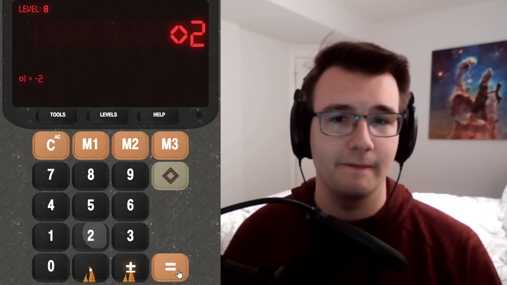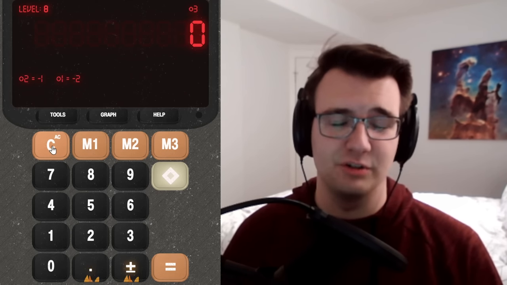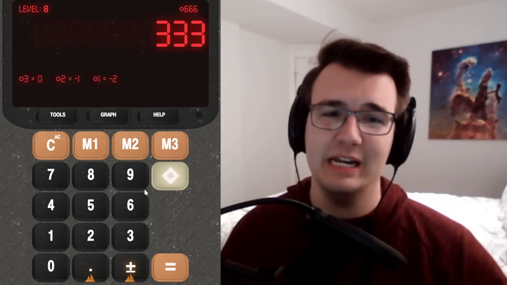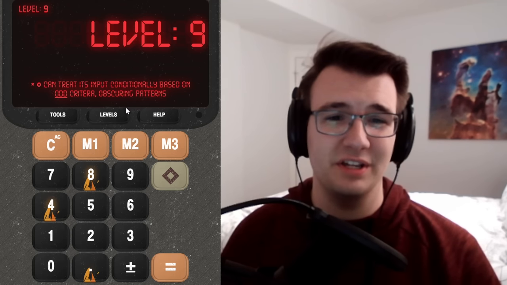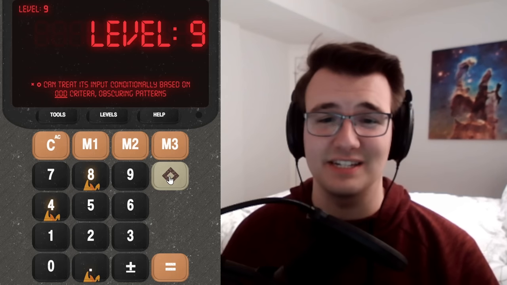Functions are not necessarily algebraic in nature and can be highly deceptive. Minus 2. Minus 1. So it just subtracts 3. Well, but it apparently is not algebraic. What if I put 666 in? 333? Does it subtract each digit by 3? Yeah, cool. Can treat its input conditionally based on odd criteria. Odd is underlined, so that's a clue.